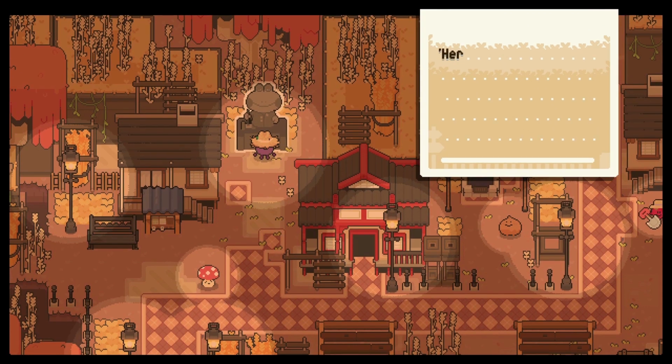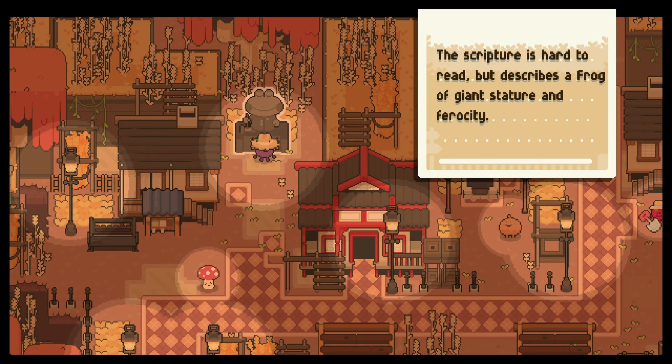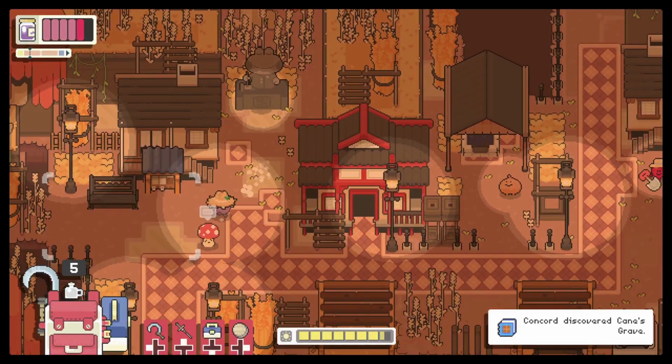Oh, here's the guardian. Here lies Caden, the first guardian. Their bravery continues to inspire us. Scripture is hard to read, but describes the frog of giant stature and ferocity. Nice.